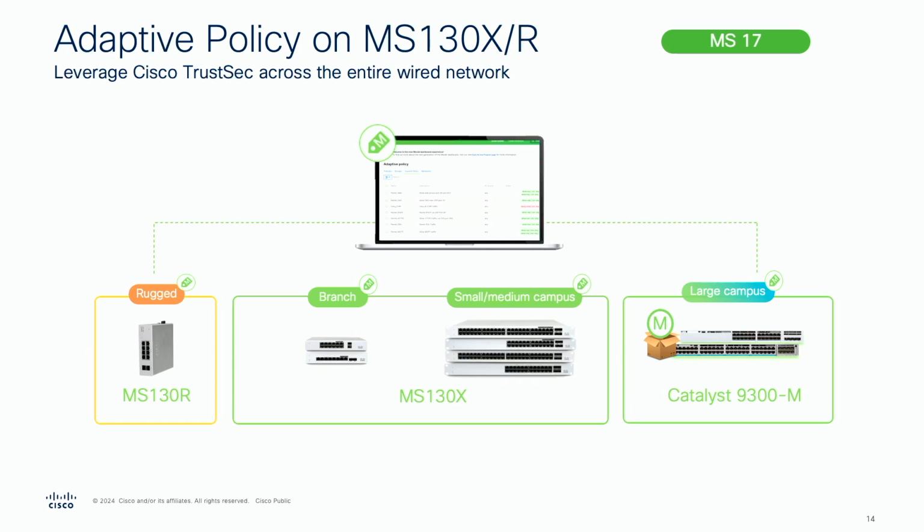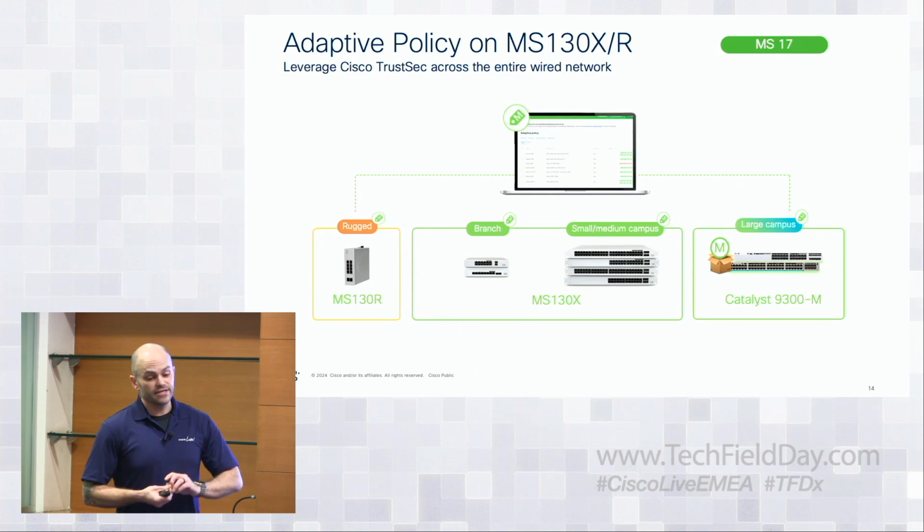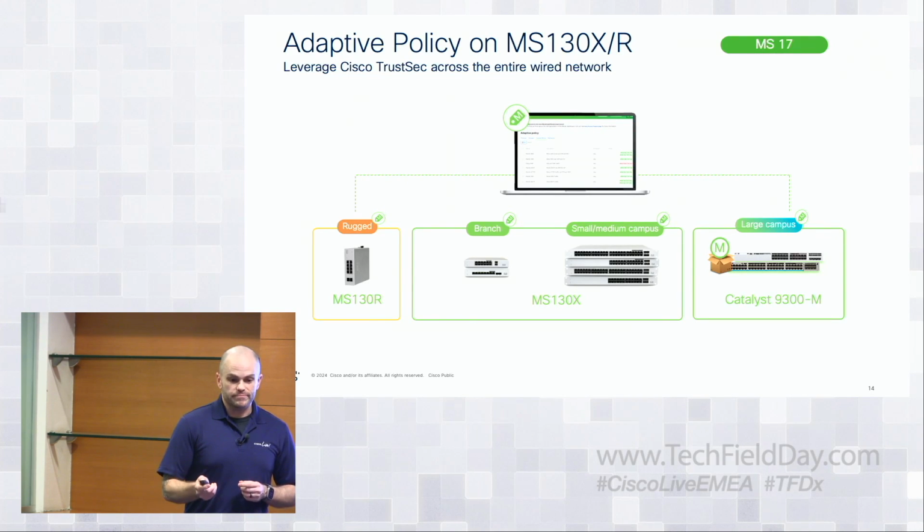This means we're able to bring inline SGTs, microsegmentation, and control down to even little desktop compact switches, and do so all through dashboard. And this will all interoperate with the rest of the TrustSec capable devices that Cisco has, which means that if you have use cases for a C9300, as we call the -M, you can have that in as your core or large closets, but also be able to connect these smaller compact MS-130Xs. This is set to launch right with MS-17, so should be a good time.